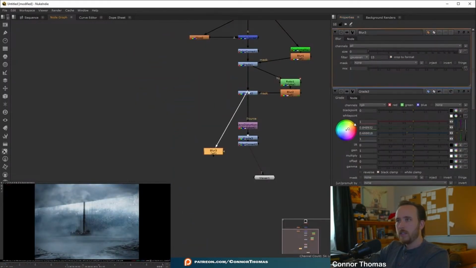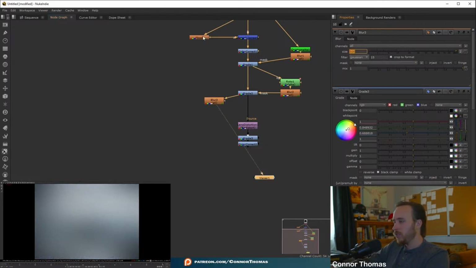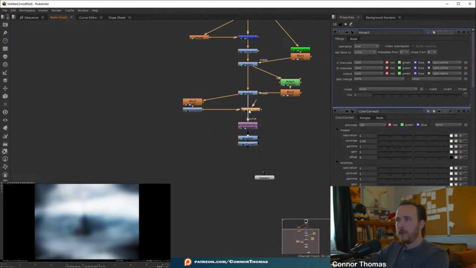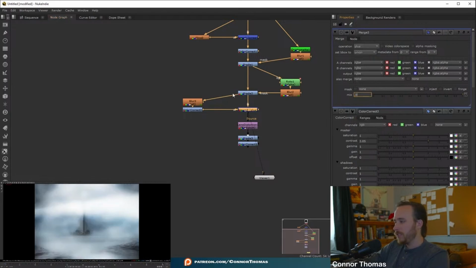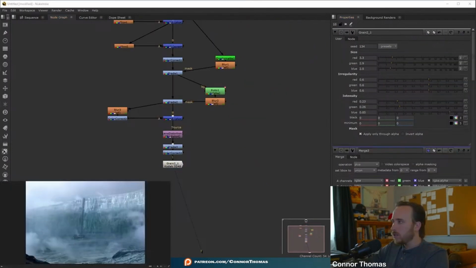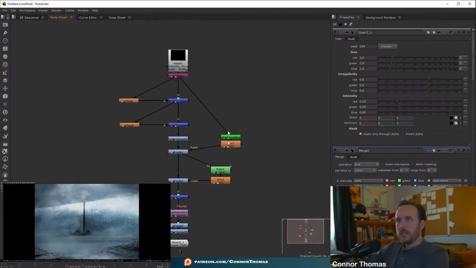And then another thing I like to do every now and then is take a blur node and blur this by like 500%. That's going to find really just the highlights. If we do like a 300, or in this case we might want to do a 100. And then we take that, merge it back over top of our original image, and do a plus. Then we set this to a really small value, and it's just going to add an overall brightness to everything that needs to be blown out. It's pretty sweet. I'm not really a fan of this number here. You might want to take a look at that.